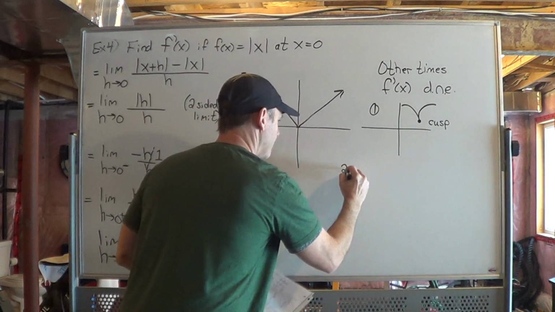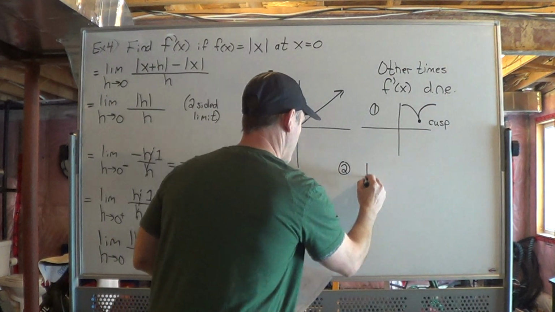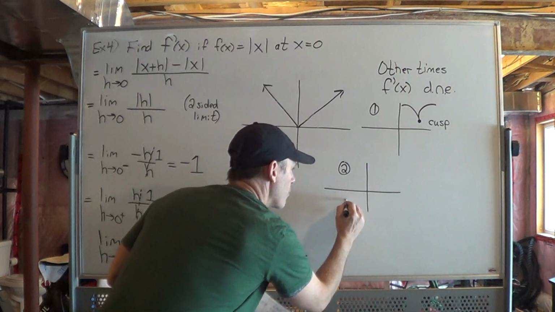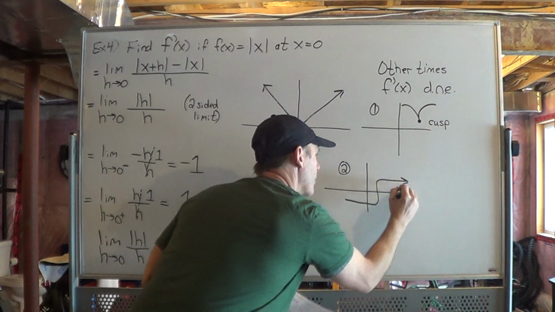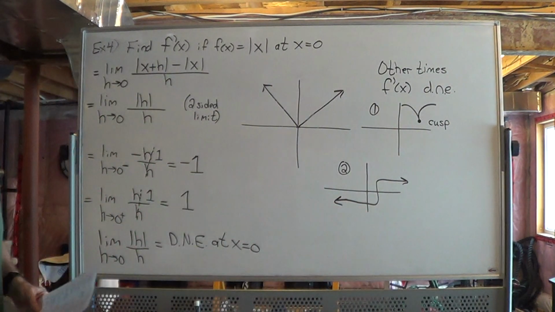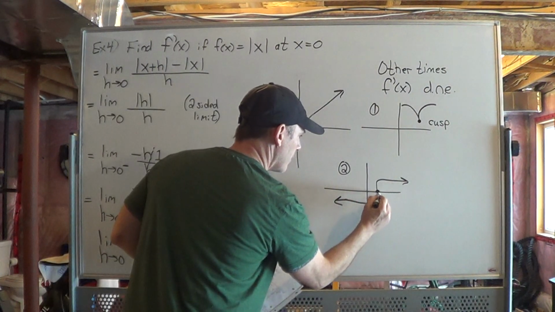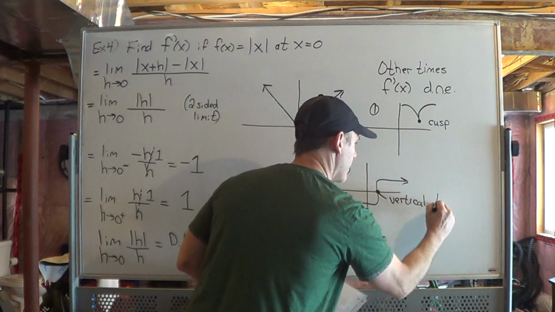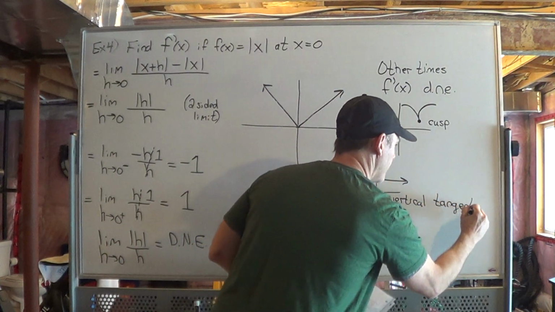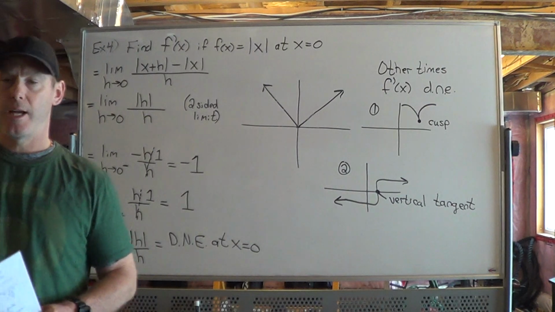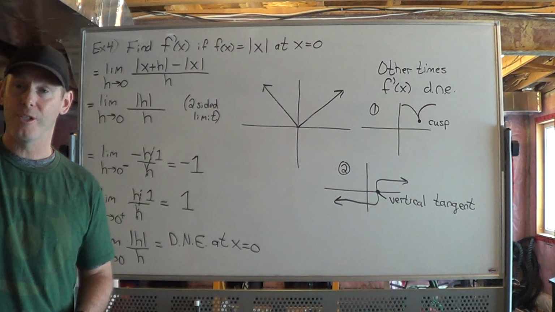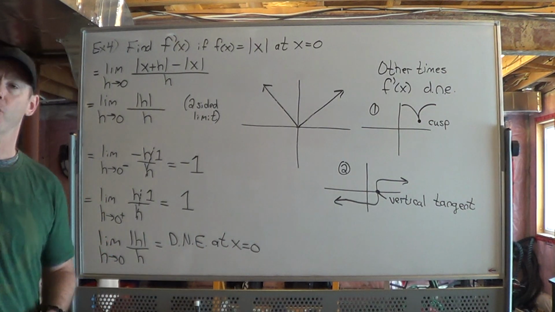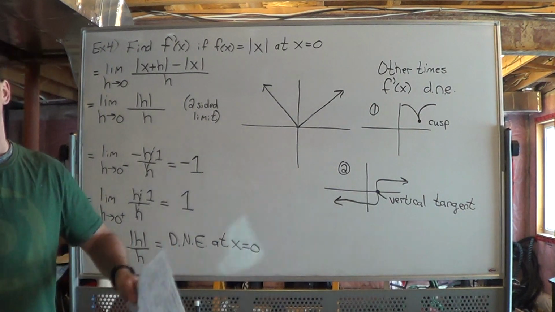Another situation is where you get a graph that goes in an S shape, kind of a weird S. I don't even know if that's an S, but at this point right here, what you have is a vertical tangent at that point. And vertical means straight up and down, and the slope of a vertical tangent line is undefined because you have no run. It's just straight up, no run, all rise. And the formula for slope is rise over run, so if your run is 0, your slope is undefined.